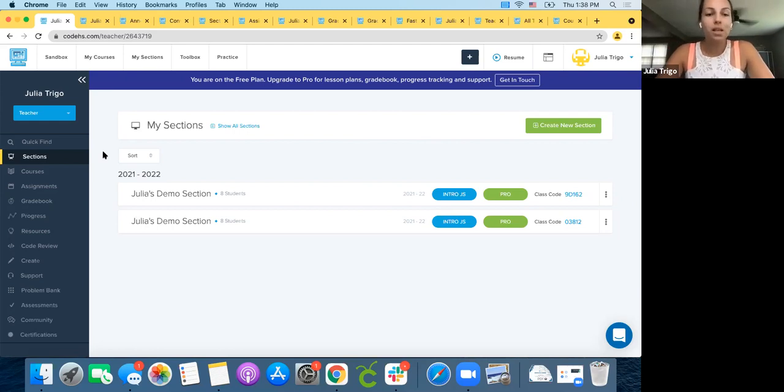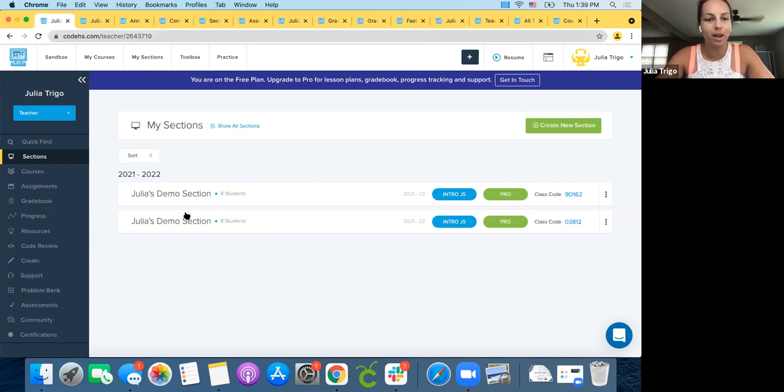All right, so when you first log into CodeHS, you're going to see a page that looks really similar to this. You may have a bunch more here. You may only have one if you just made your account. These are all your sections. And the difference between a section and a course is the course is the actual content, right? So both of these sections are Intro.js. So they're both teaching our Intro to JavaScript course. But you can have multiple sections teaching the same course. So if you have period 1 CSP and period 2 CSP, you can have them in 2 separate sections to make your life easier. So you'll have your sections, and when you click into your section, you'll see I have lots of things loaded already up here.